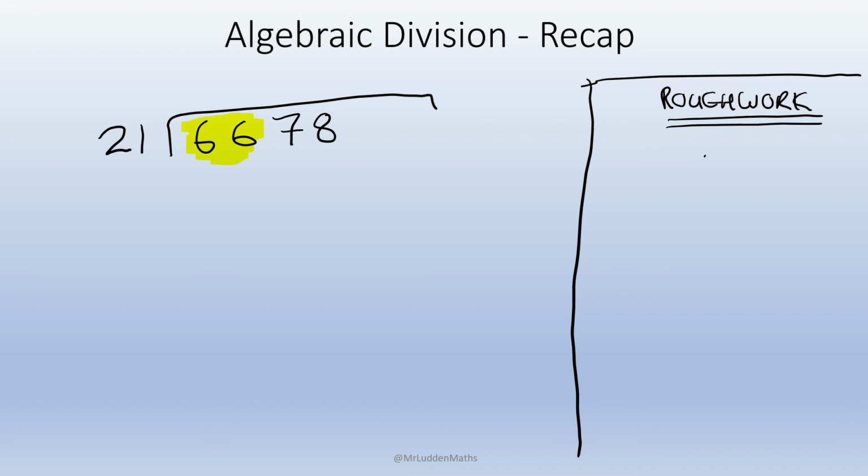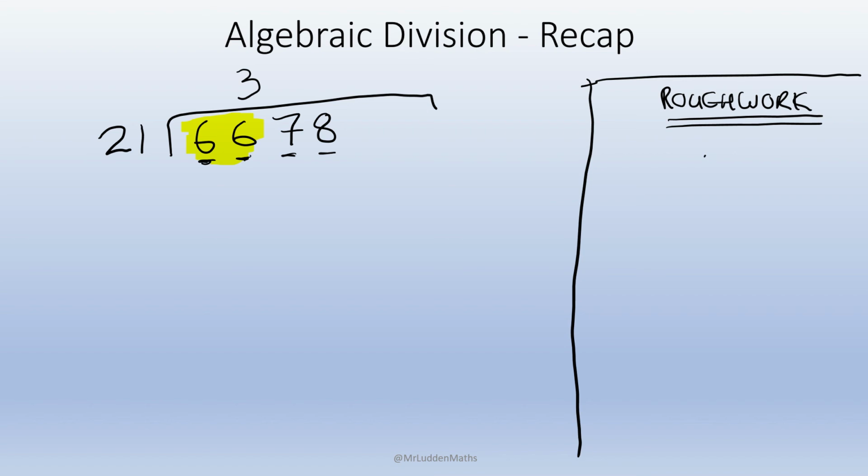Now in primary school you probably would have counted up, added 21s together, and tried to fit as many as you could into 66, but I suppose the better you get at maths, you're able to see more clearly that 21 goes into 66 3 times. So you would have put your 3 up here, and just watch the placement of your 3. Your 3 is above your second 6 there, and your placement there is important because if you think about it, your 6,678, the first 6 there represents 6,000, second 6 there represents 600, 7 there represents 70, and your 8 there represents just 8 units.